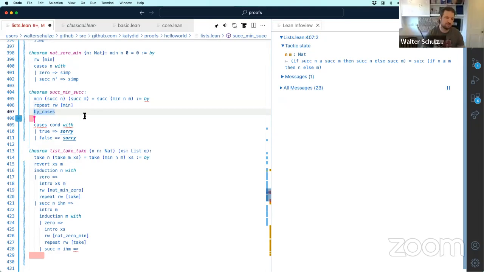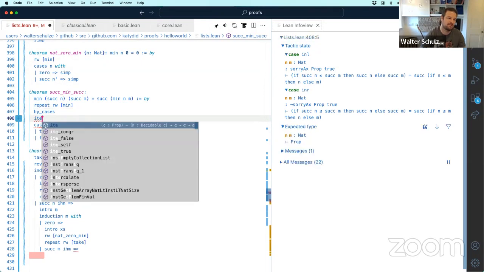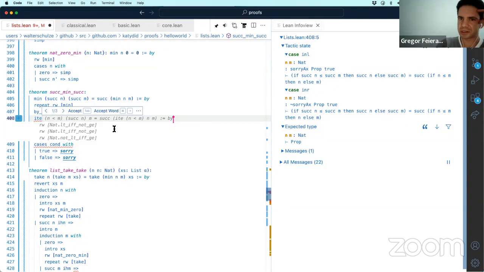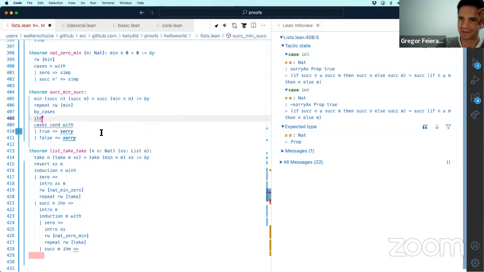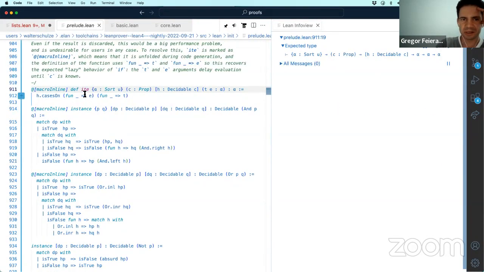But I think you were onto this if-then-else. Like there has to be. The other goals are just both the same. Oh, it's probably because it's an equality and not just.